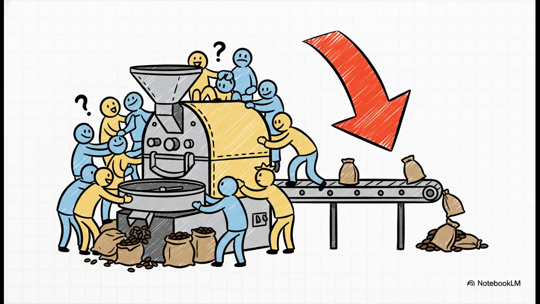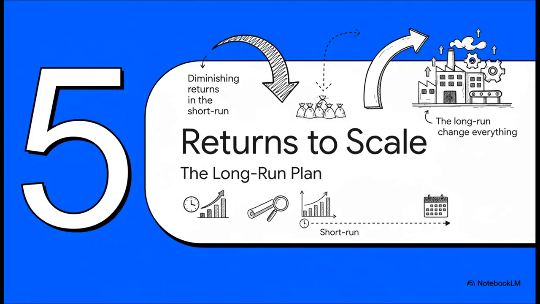And then it gets worse. You hire an 11th worker, and your total output actually goes down. It falls. They are literally just getting in each other's way. You know the saying, too many cooks in the kitchen? This is it. This is the stage of negative returns, where adding more people is actively hurting you. And this is that short-run wall that every single growing business eventually slams into. So, you've hit the wall. What do you do? Well, the answer is you have to break out of that short-run thinking.